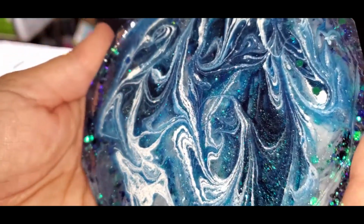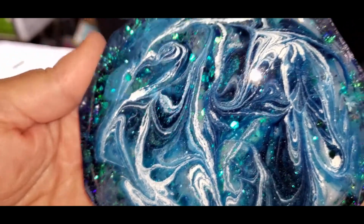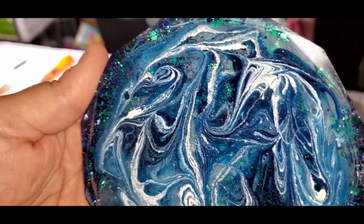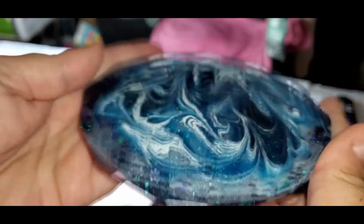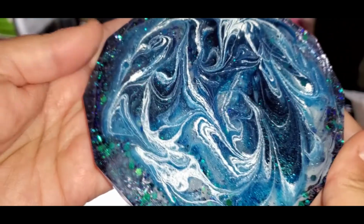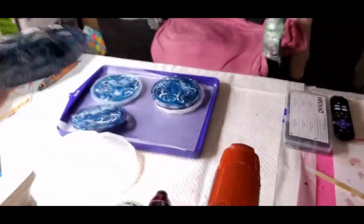There really is lots of layers. I'm glad I did the three layers on this because you really can tell. I don't know if the camera's picking it up, but in real life you can see every one of the layers. Lots of depth.